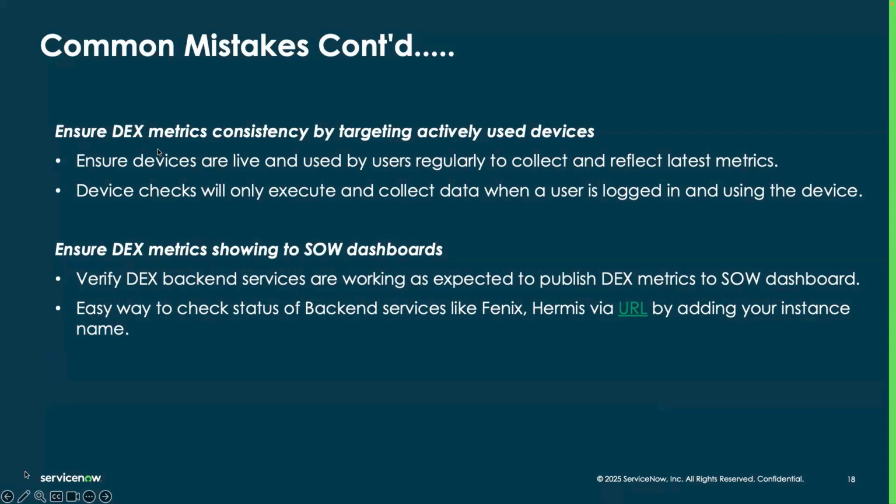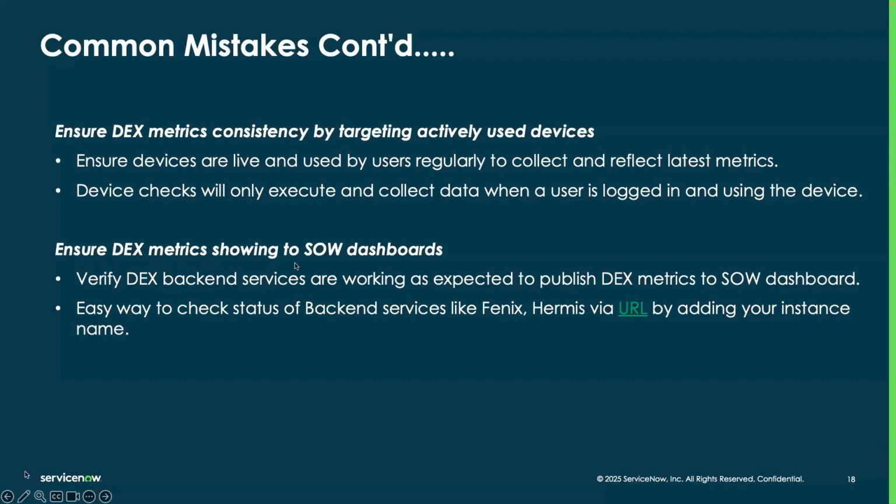Please make sure of DEX metrics consistency by targeting actively used devices. We have seen customers install the agent on dummy or test devices where no actual users are logged in. Ensure devices are live and used by users regularly, so the agent is collecting data and reflecting the latest metrics. Device checks will only execute and collect data when a user is logged in. So it is very important to use devices where we have actual users logged in.